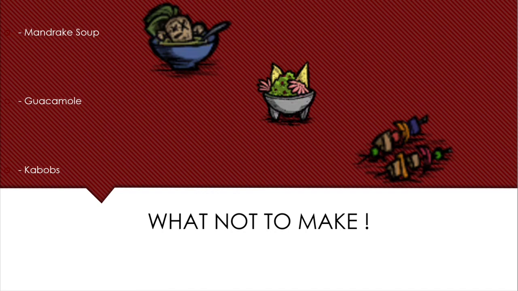And the last one is kebabs. Kebabs are just a downgrade of meatballs, and they take more meat. I remember I think you need like two or three morsels and a stick, something like that. Stupid. Just put in one morsel and three ice, and you get meatballs, which is double the hunger of this thing. You do not make kebabs.